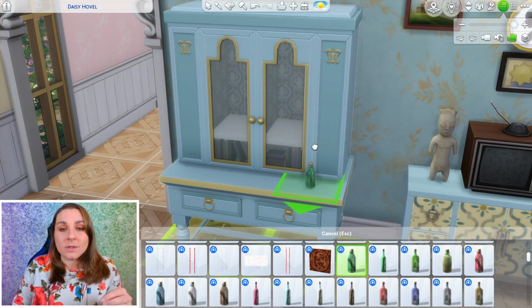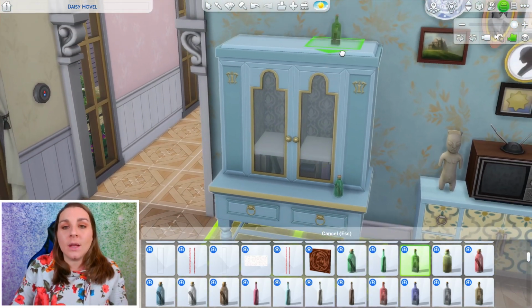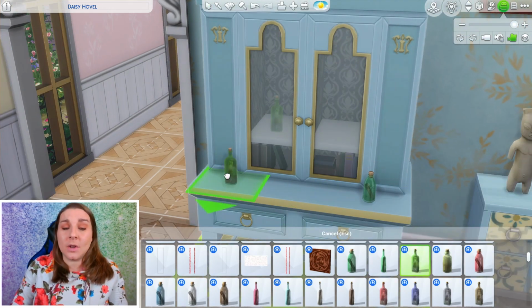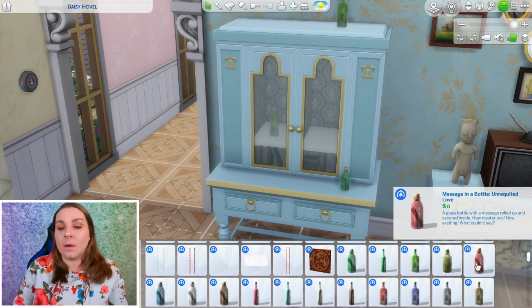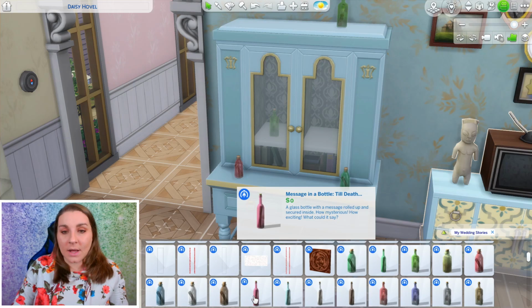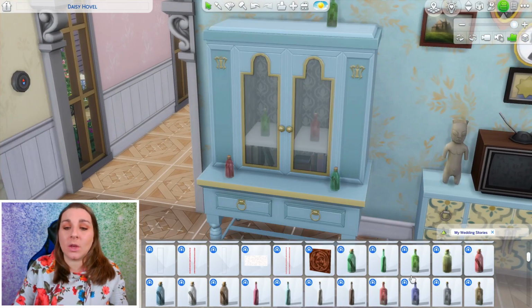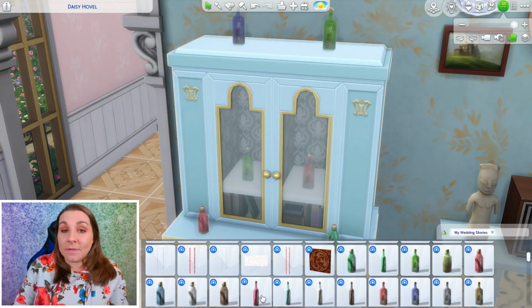There's a pirate joke, so this would be like a funny one. This one's just a little happy hello. You know, nothing nefarious here. Mama Laveau is, like I said, a very generous sim, very sweet sim. She would never harm anybody, or would she? There's an unrequited love one. Oh, that's so beautiful. Let's see what else. We've got Till Death. Oh my gosh. I hope that this doesn't hurt your sim. A Pledge of Love. Oh my goodness. Scandalous Invitation. You guys, I'm loving this lore.